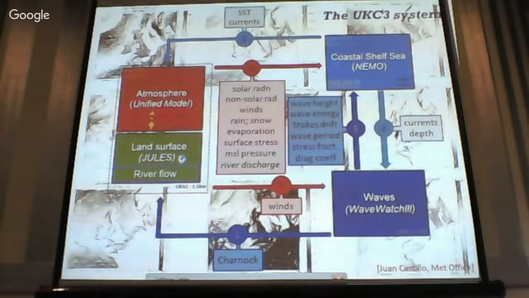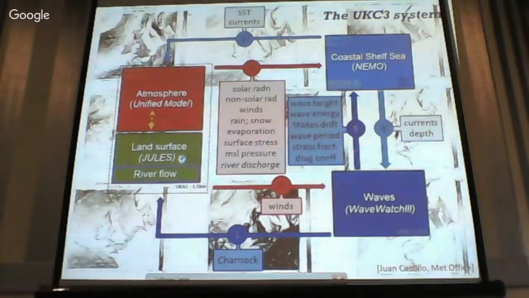So in atmosphere-only mode, we have to assume a certain value for this Charnock parameter all the time, everywhere. We also couple the sea surface temperatures and the currents as a lower boundary condition from the NEMO model into the atmosphere and the land surface. Again, in atmosphere-only mode, currently we will fix the sea surface temperatures from the initial analysis throughout the run, even if that's out to 5 days in the future. And we also assume that the lower boundary doesn't move, so we have 0 currents.